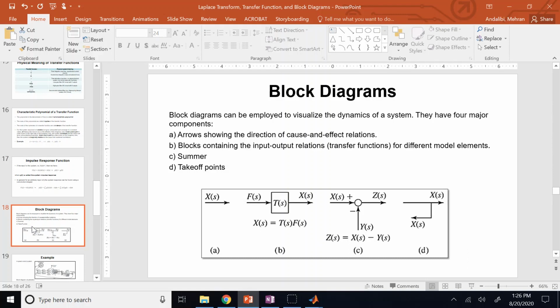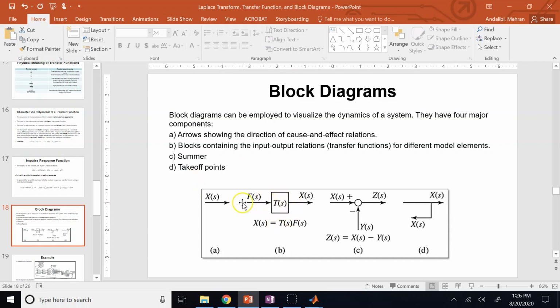So now I think I know enough with you about transfer functions. Now, block diagrams. Block diagrams are a way to visualize the behavior of a complicated system. Not all systems have one single block. It's not like they have one single component for which you know the relation between input and outputs. Most systems have so many components, and each component has a block for itself. Each component has a relation between input and output.